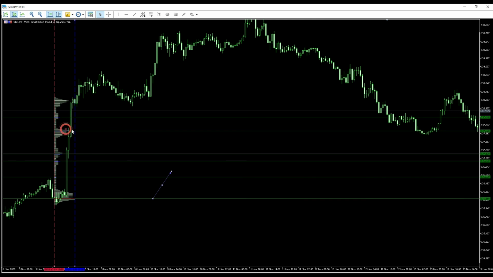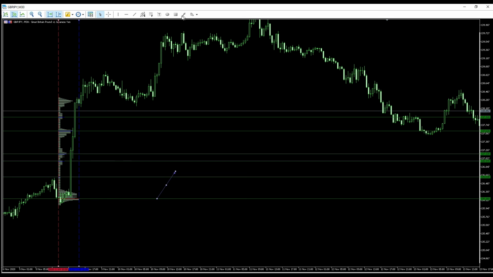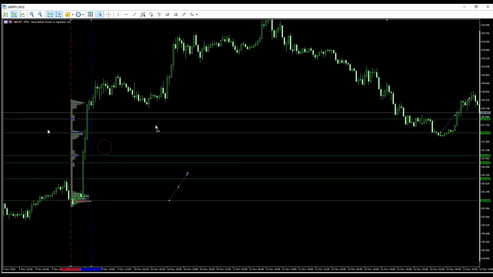So there's also this level there. We notice the market respected it. When the market came down, it touched it, it respected it, and it went up. We notice this one, the market didn't quite respect it. It would have gone down and hit our stop loss. We notice that here we've got a cluster but no mode, so we won't be trading that. For those of you who like to trade, you won't be trading this, won't be trading that.